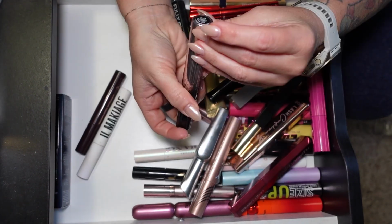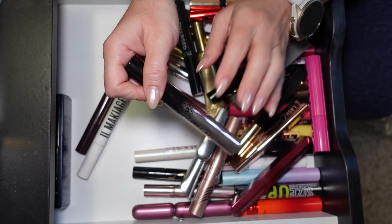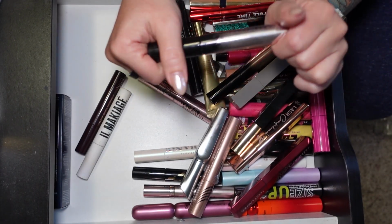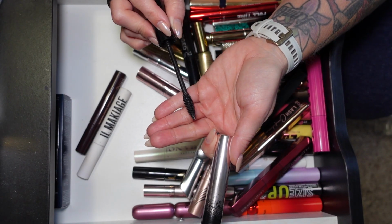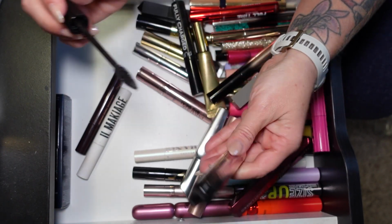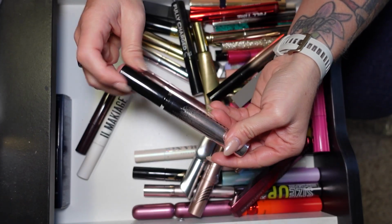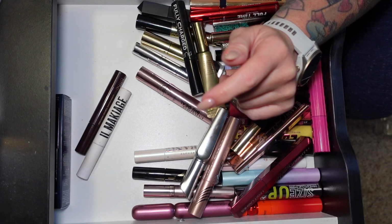Fenty Beauty Full Frontal Volume Lift and Curl Mascara. That's a lot of claims, but I also love this mascara. It does so well on my lashes. I also like the spoolie. It's got a flat side to it, a little bit wider side. It deposits so beautifully. It makes you look like you have false lashes. Really enjoyed this mascara. Keeping that one.